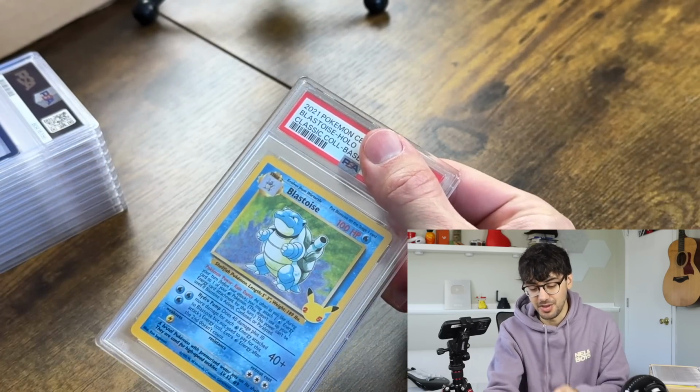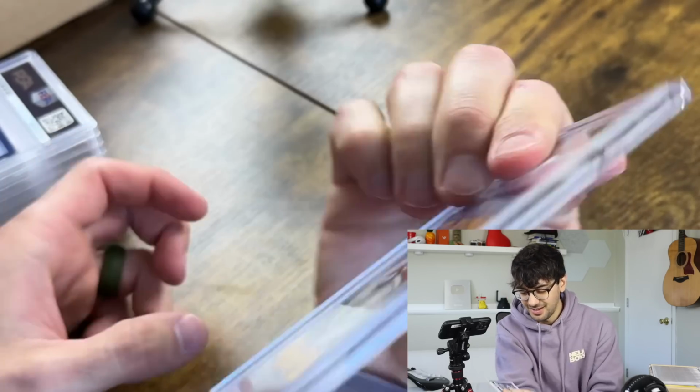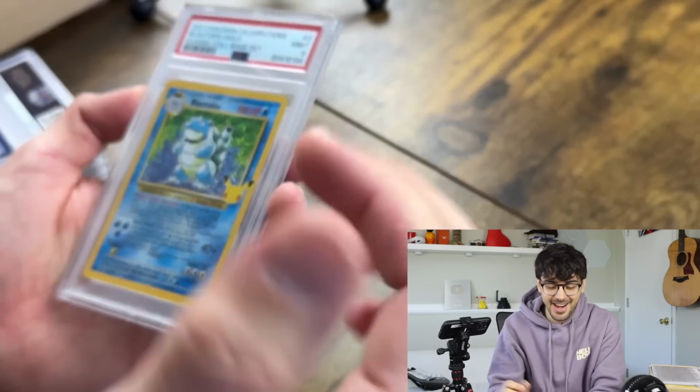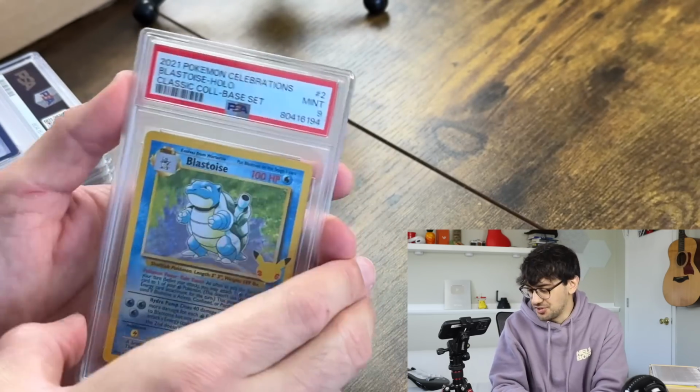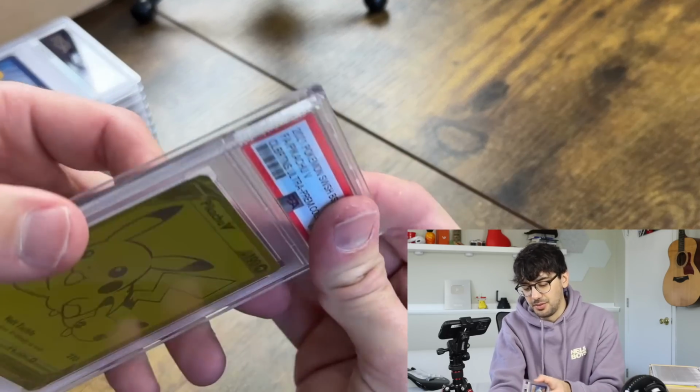Okay, this is Celebration Blastoise. Looks pretty good. I mean, the centering's a little bit off. Okay, yeah, got that 9. I think it's a centering issue on that one. Still not terrible.